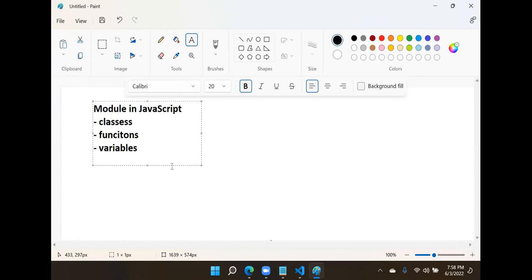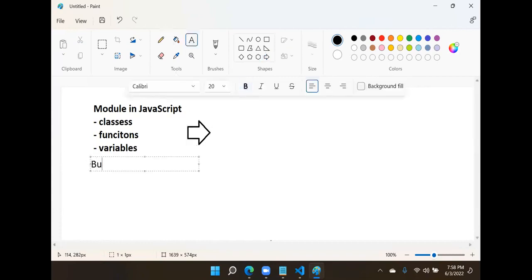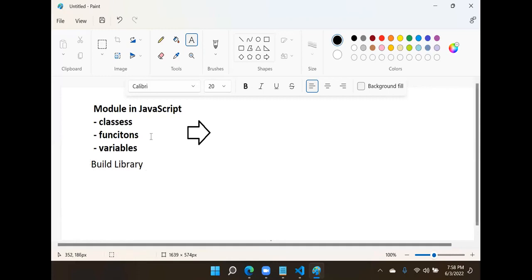The advantage is that you can import this module in any page and use it. That means modules are used for building a library for your application. A library is built for an application by using modules. The advantage is we can reuse the library anywhere we want.